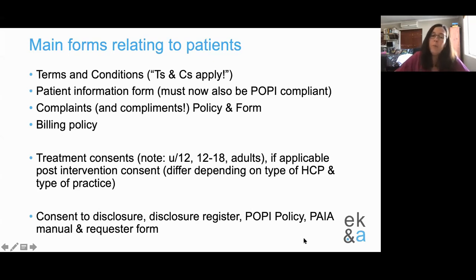And then there's also a post-intervention consent that we have realized is needed, because the law allows you to intervene in an emergency. Often people afterwards say, yeah, but I'm not paying you because I didn't agree to this. And a post-intervention consent helps manage that situation to say, we did intervene because the law compels us to intervene. And these are the rules around that intervention, including then the payment thereof.